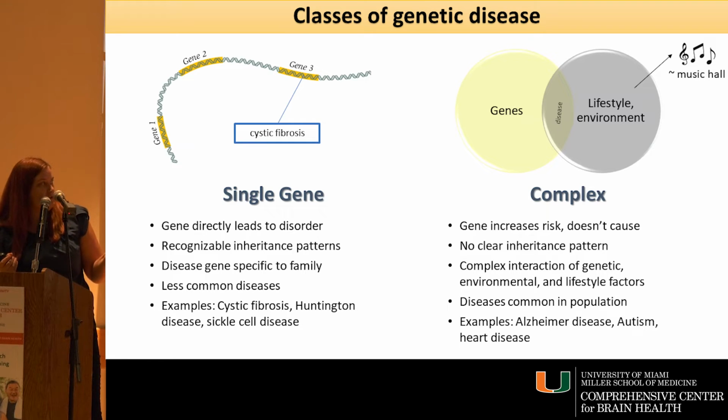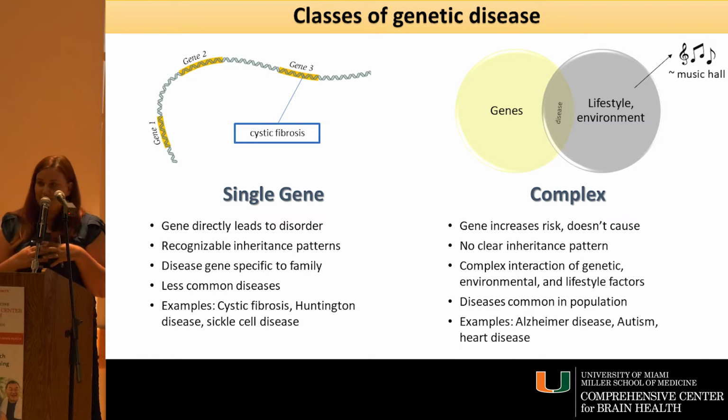And I like to liken this to you're playing in a symphony, but maybe some of your players are not as good as they're supposed to be. So it still works, right? One player is slightly off, but your conductor can match with it. But if you have a bad player, if you have an instrument that's not there, and you play in a music hall that's not really meant for that kind of music, that all starts adding up. And eventually you're going to get to a concert that's not really that good. Your listeners get fed up with it and they leave. It's basically your cells dying, right? So it is the addition of different factors that are only slightly off that together are enough to cause disease.